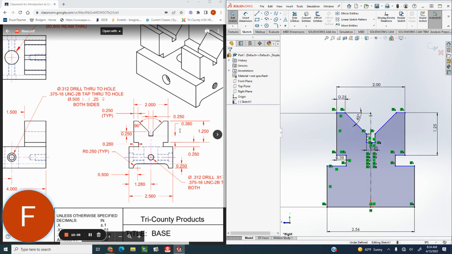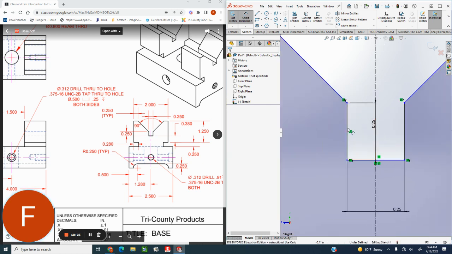It's going to argue with me on that one. 1.25, yeah. 0.25, 45. is 0.25. I think I have that there.